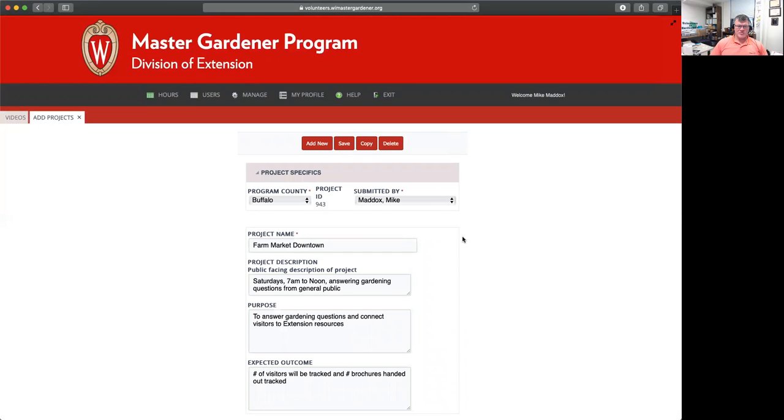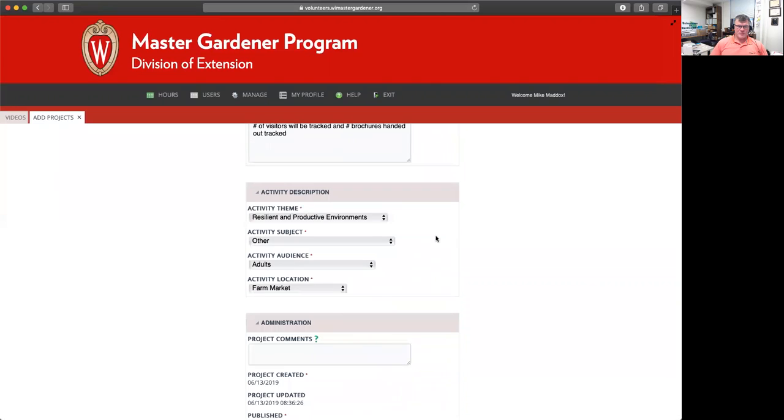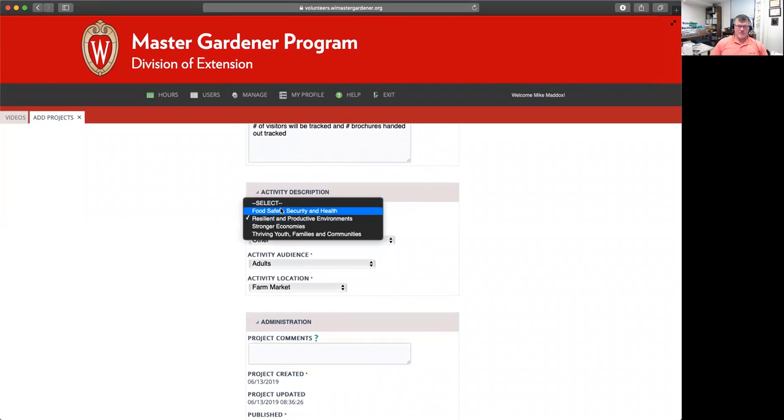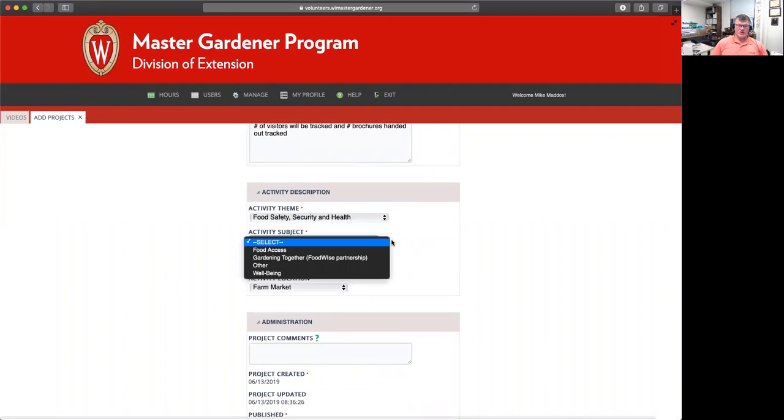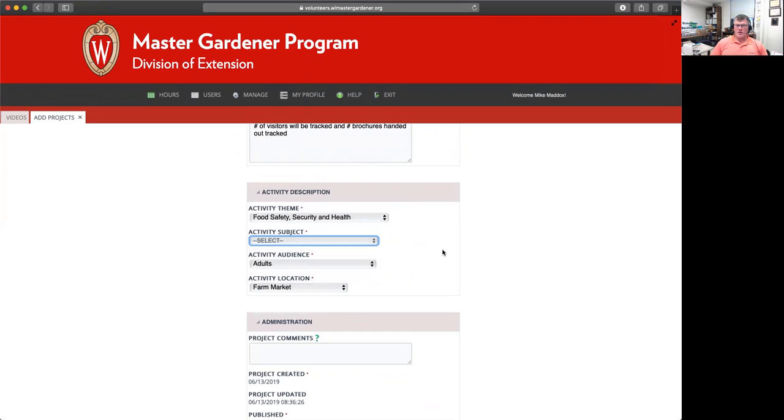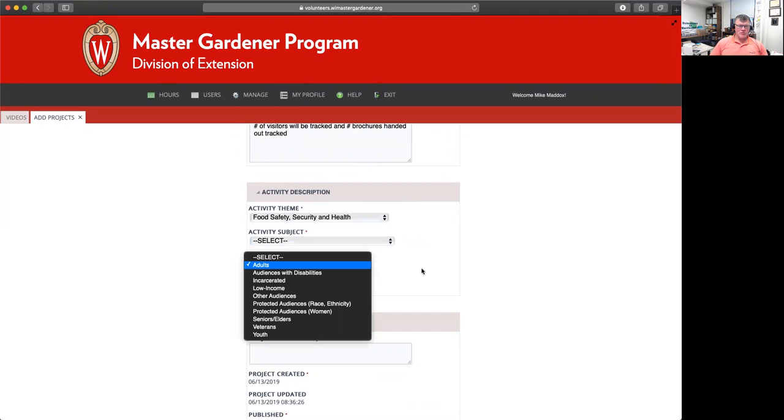So to go back and just take a look at some different aspects of this, we have several different types of themes. These are aligned with our educational priorities with extension. Whenever you choose one of these, your subjects here can change to address other things, the sub-themes that go in those categories. So do what you can to best connect the dots. Sometimes it's a square peg in a round hole, but do what you can. You may realize you were working with different audiences. If that's important, you may want to enter this twice as the two different audiences, and be sure to specify which audience you're working with each time.